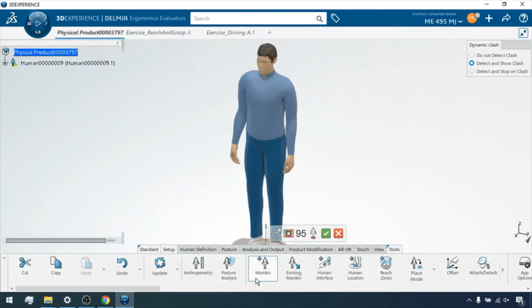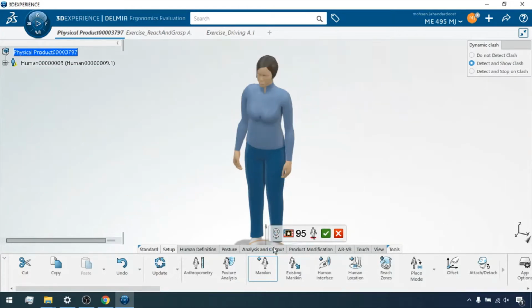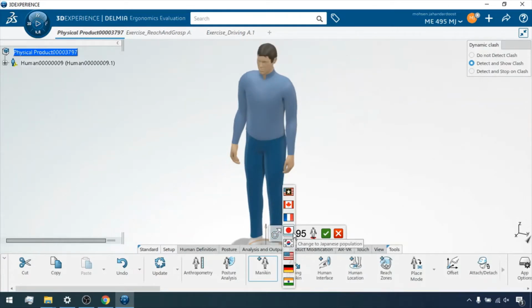So the first thing that you will find when you add the new mannequin is some information for the human. First you can select the gender, man or woman. The next thing is that the software has some population information. For example, you have American, Canada, France, I think Japan and Korea, and also some European countries.